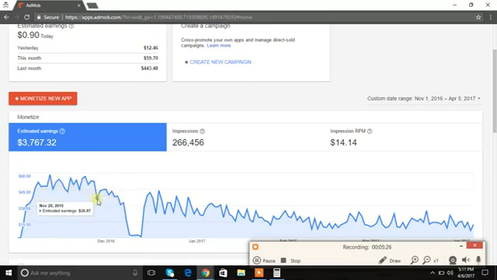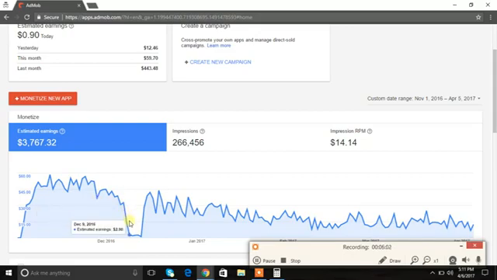Why has it come down? On November 28th it has come to $36. Why has it come down? Because it completely depends on how many users are opening your app in a day, and also on how many users have downloaded your app on that particular day. If there are more downloads and more users see your app, you will get more money. If fewer users open your app and they see fewer ads, you will get less money. Very simple fact, very simple funda.